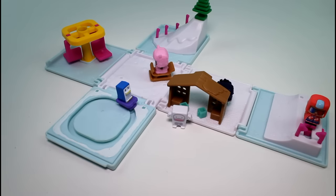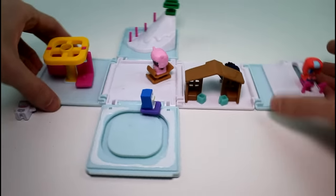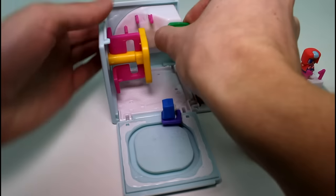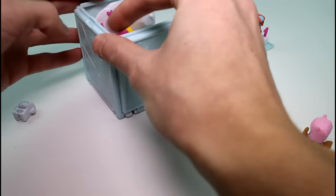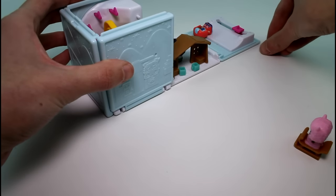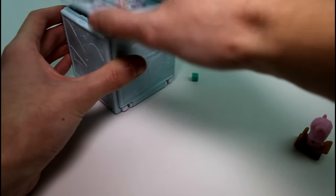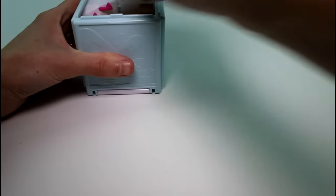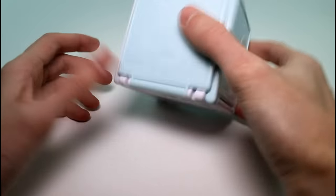Isn't that awesome? So now I'm gonna show you how everything can come together, and we could all close it up and have a good time. Let's see, I might have to take this off. Let me put that right under there, and usually you take that up like that. Oops, I forgot about these flags. You can put them in there. Make sure you don't lose them. And then, well, I didn't get everything in there yet. Gotta get the Yeti in there and the sled. And then you just close it up and snap it and it's ready to go.